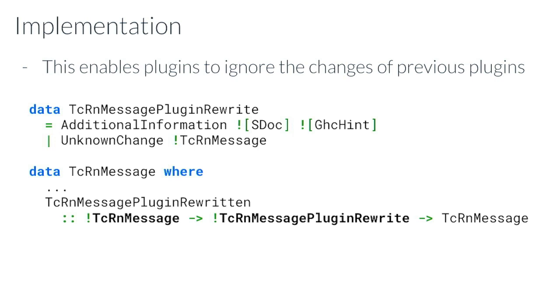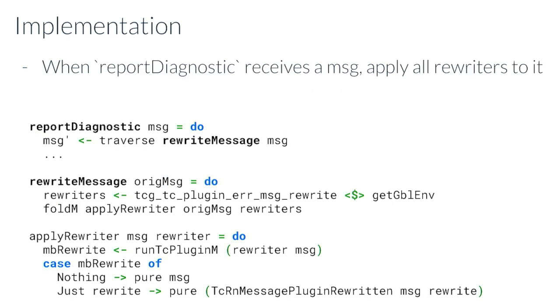So we've also got a TcRnMessageDetailedInfo, which is sort of a similar pattern where you're wrapping a TcRnMessage with additional state to help pretty print it differently, essentially, right? So we can jump to where we actually report the diagnostics. You can see here, whenever we get a new rewrite, we just inject it alongside the original message inside of this struct. I'll make these slides available. But ultimately, what effect does that have? Well, it gets rendered somehow in the end.